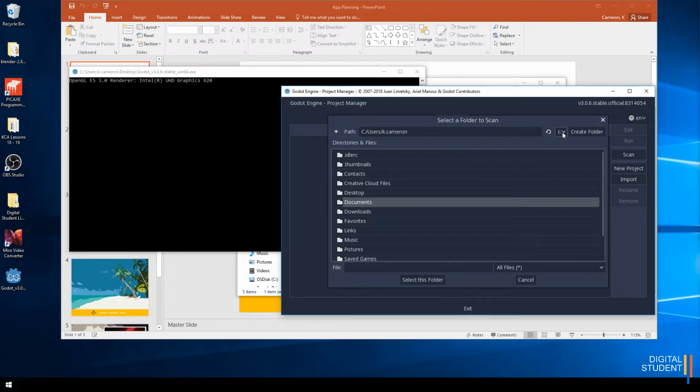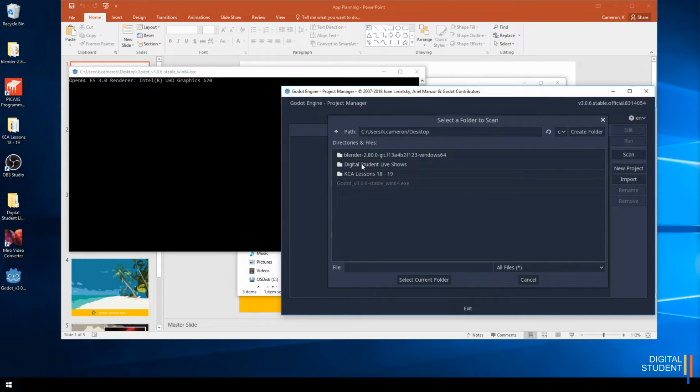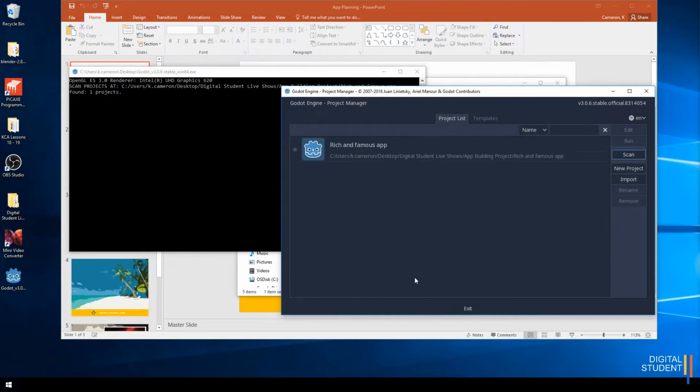And remember, you do have to go to the N drive, which is our network drive at school, or if you're at a different school, yours will be called something else. I'm just going to work from my C drive, but you will need to click the N drive here, and then press the up button, and then yours should be in the documents folder. Mine is on the desktop, so I'm just going to click here, and I'm going to head on over to my app building project, and you should do the same. Now once you're here, you're going to get this one here. And all we can do is just click in here and press select folder.